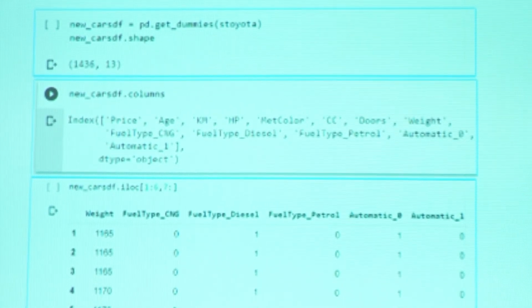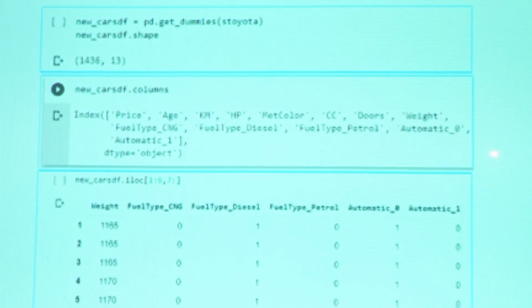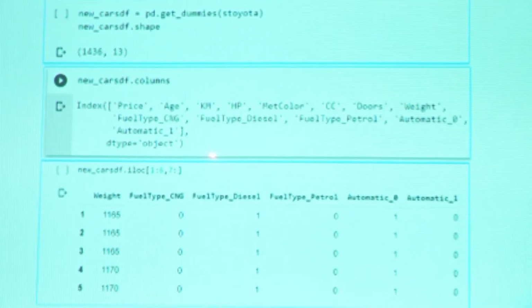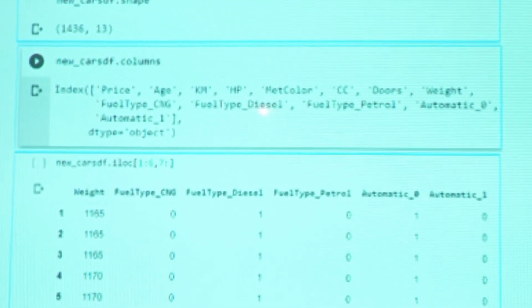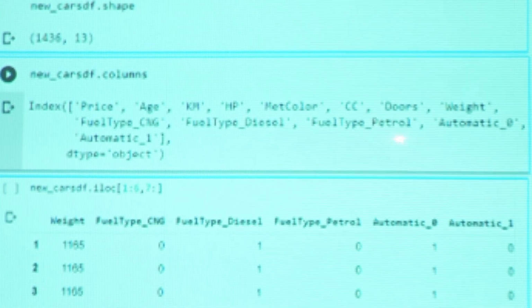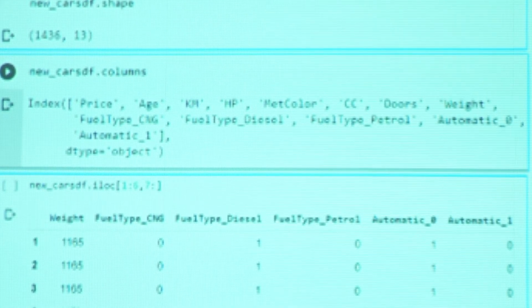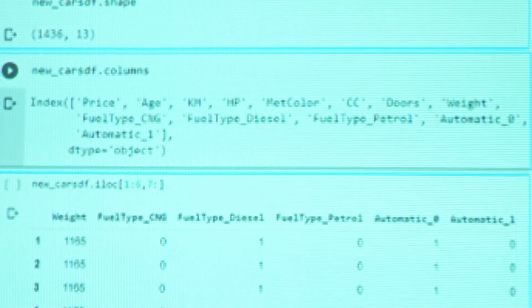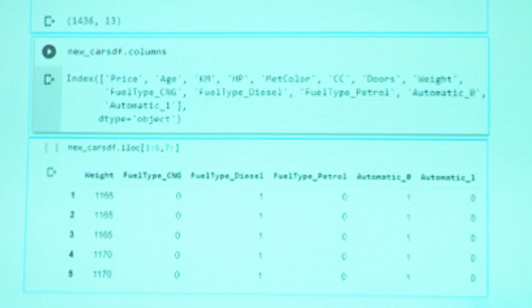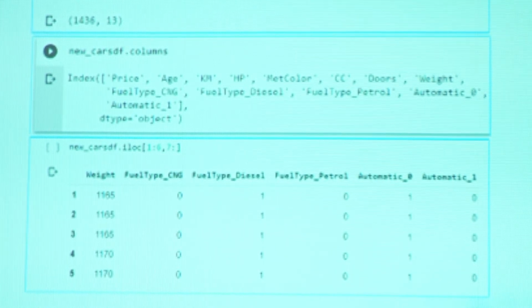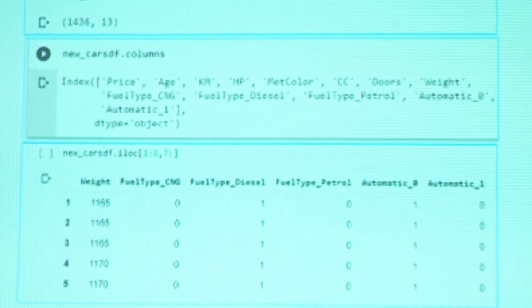So what is it now? Automatic underscore 0, automatic underscore 1. You see fuel type underscore CNG, fuel type underscore diesel, fuel type underscore petrol. If it is fuel type underscore petrol, it will be 1, and the remaining columns will be zeros. If it is automatic, it will be 1, and manual will be 0.